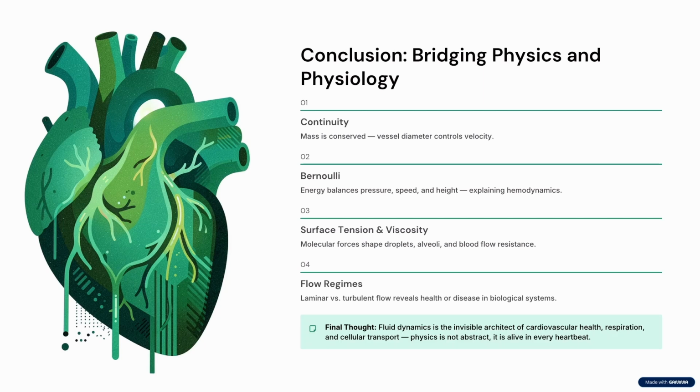Before you go, though, I want to leave you with one final thought experiment to mull over. Oh, I love these. We just spent this entire deep dive establishing the precise rules of fluid dynamics here on Earth. Our cardiovascular system, our capillary action, our internal pressure drops, and our heart's ability to pump viscous blood are all perfectly calibrated to fight Earth's specific gravity. That's very true. So, based on the mechanics we've explored today, what exactly happens to a human's internal fluid dynamics when they float in zero gravity on a 6-month trip to Mars?